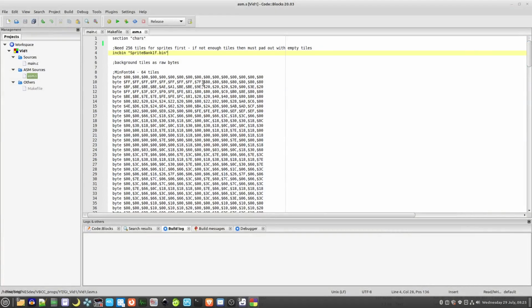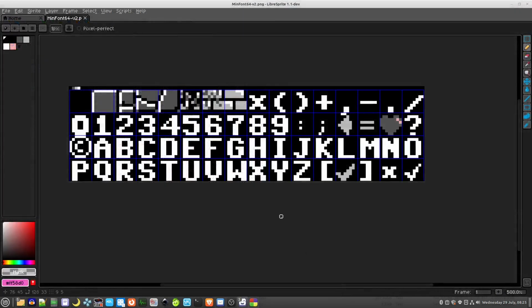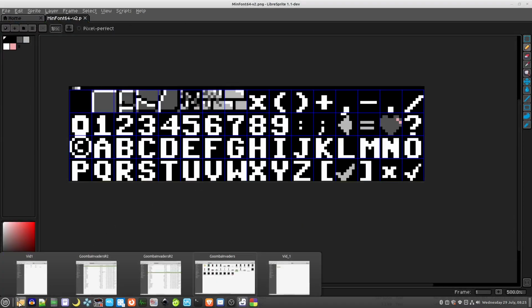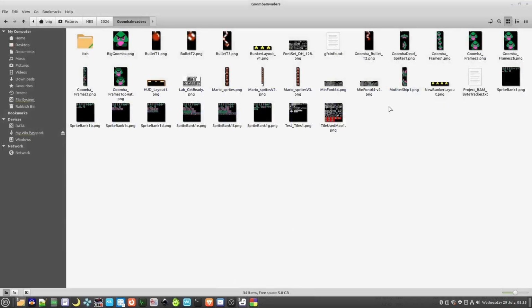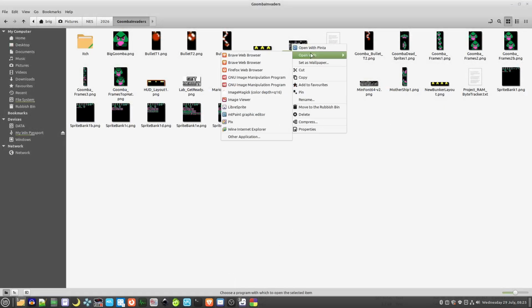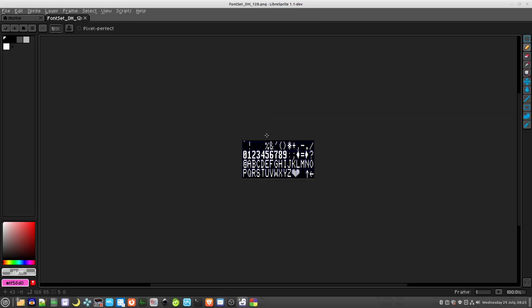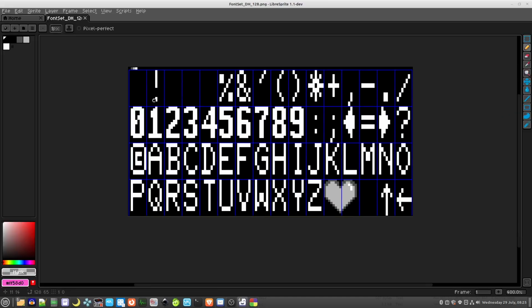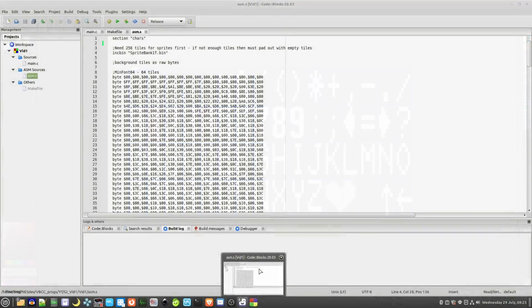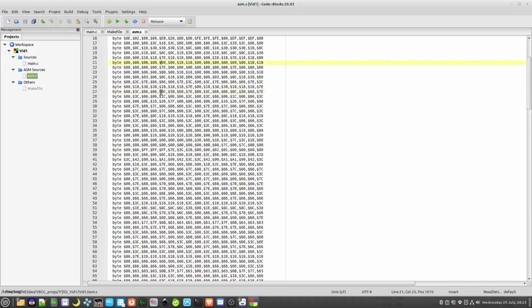I've converted the first 64 tiles here, and then on top of those I also have a double height character set here as well. So these are dumped above, which I've labelled here. So this is where the double height font set starts, and that's 128 tiles.